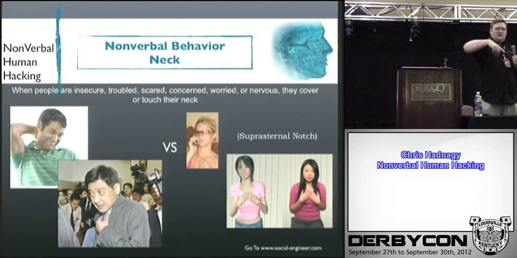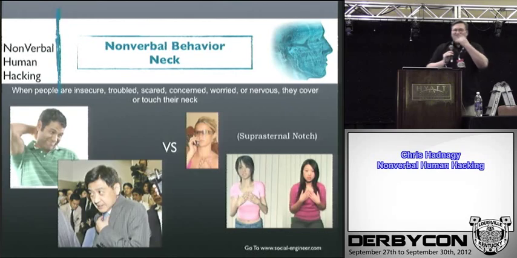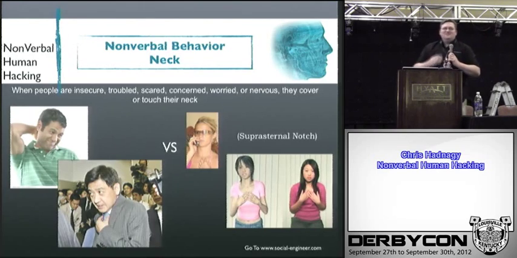You go to a club, a bar, or whatever, you walk up to a girl, she does this, you're doing something wrong. She doesn't like you. Okay, this is a very high stress indicator for a female. This is saying that she either finds you kind of a little repulsive or she's not interested in you. Dave, every time you come home and your wife is doing this, you know why. You know why, Dave, okay? No, it's keeping that gag reflex. I don't want to. I just saw Dave. So the neck is a very good key indicator of stress.